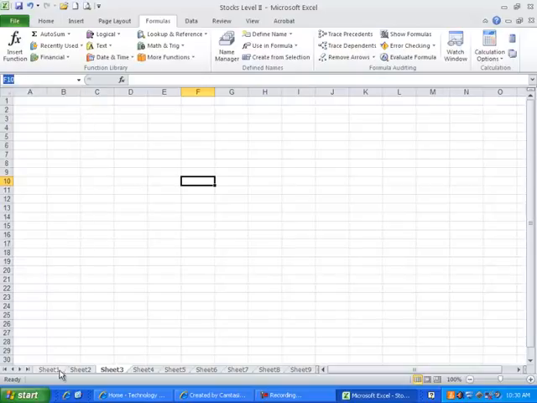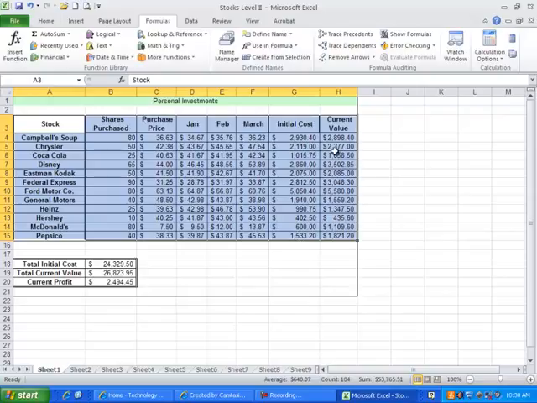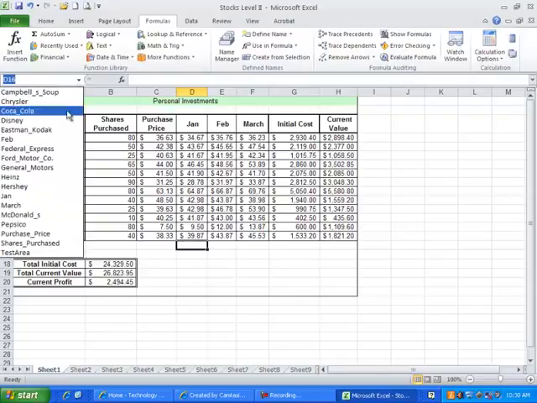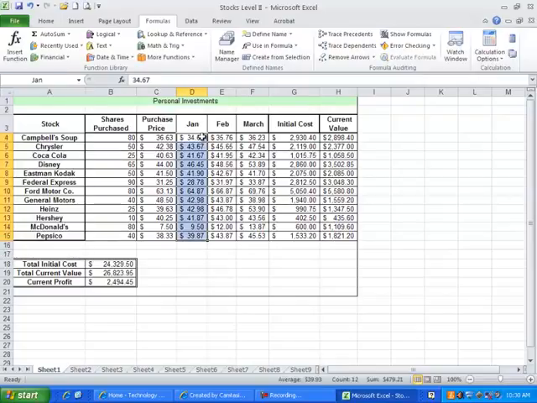When I return to sheet 1, for example, you'll note that there are some formulas here in the column H, and there are some formulas here in initial cost. But suppose I actually want to create a total for January, for example. We now know that January is really referred to here as D4 to D15, and when I click on that range name, it highlights it for me.